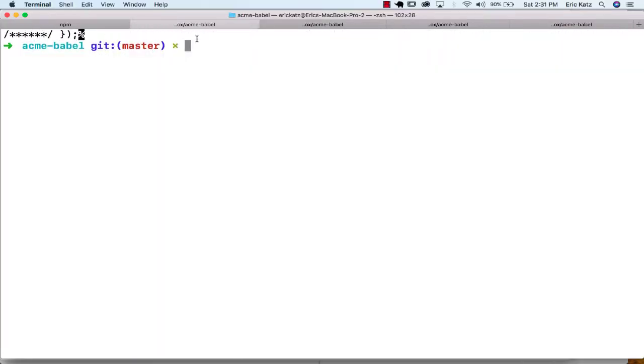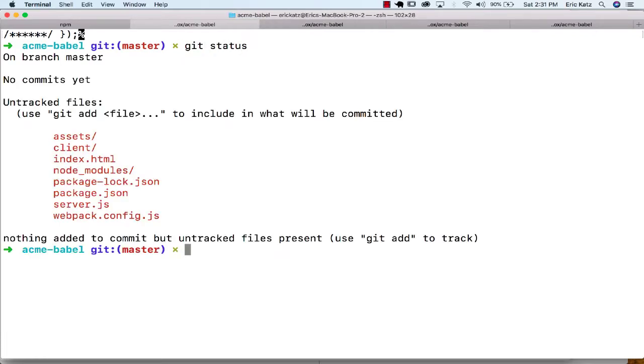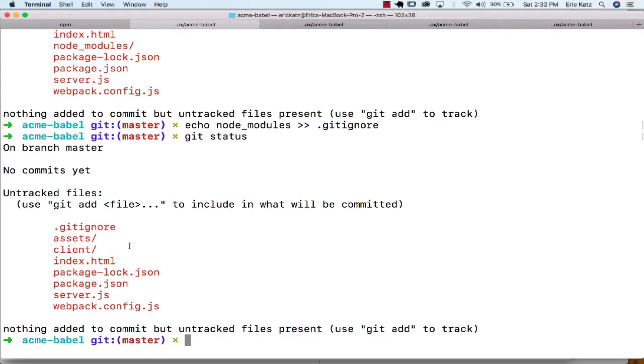The only other thing that I just want to add real quick is, if I look at my status, I'll see my node_modules folder. I don't want that to be in there, so I'm going to echo node_modules into my .gitignore, which doesn't exist yet. But even with that, there's no reason for my app.js file to be part of my repo. Just no reason for it. It doesn't make any sense because that's something that ends up getting compiled. And it could be a real mess if you put that in your repo.